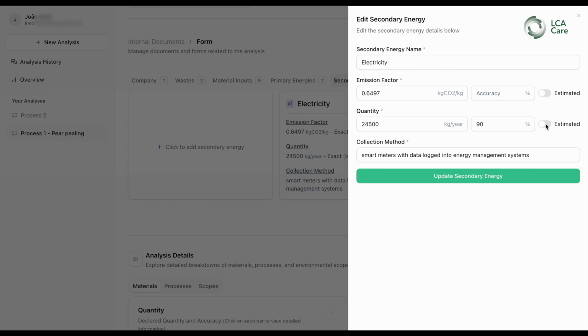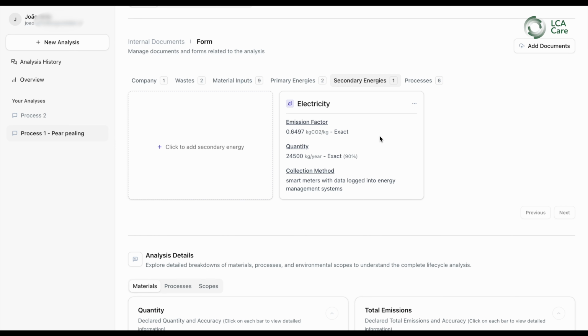If it's not present in the document, it puts a flag here that says it was estimated, and then the collection method, which in this case was not said in the document, but it assumed a collection method of smart meters with data logged into energy management systems. If it's not this way, you can change this information and update once again, and this applies for everything.